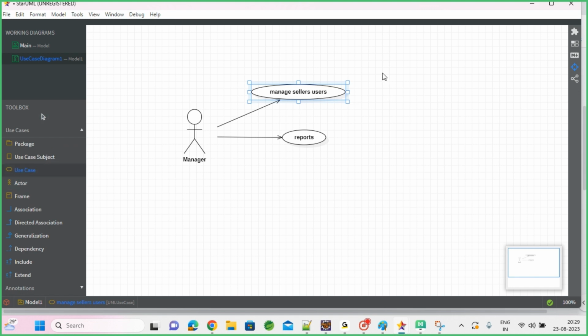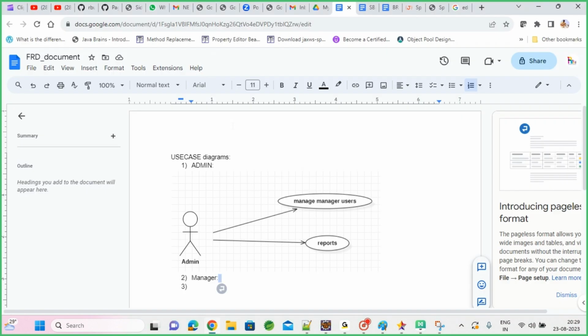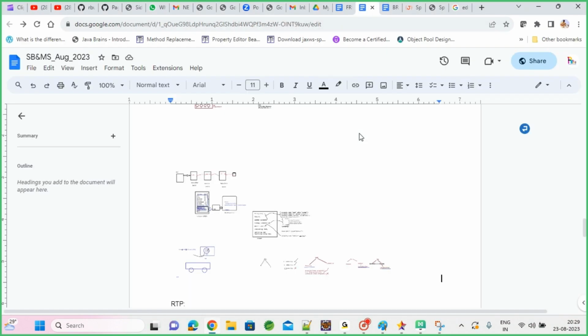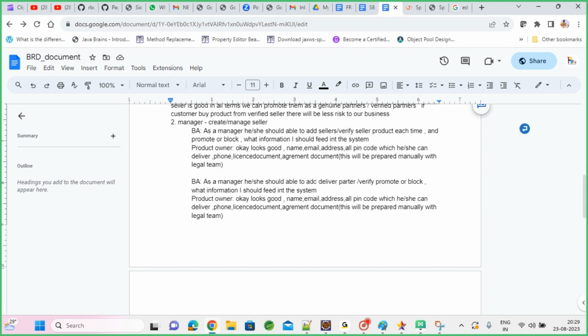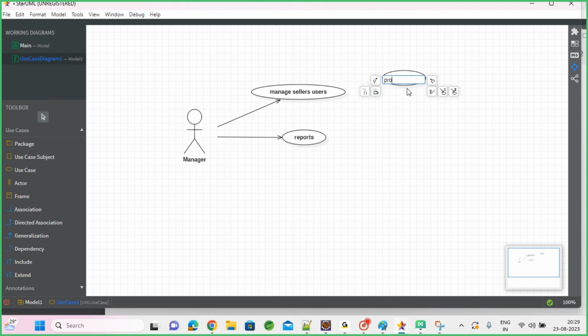As a manager, he should be able to create sellers, verify sellers and products each time, and promote or block.